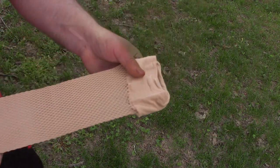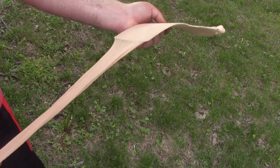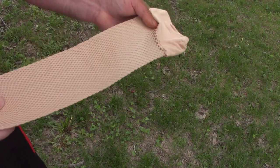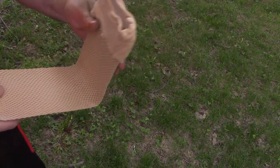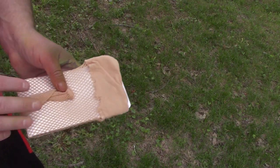Now, I can get about 3 cups out of the thigh highs. With the longer ones, I get about 4, unless you're doing smaller cups. And these are also reusable, but you want to make sure that they are completely 100% dry because you do not want your paint to smear.